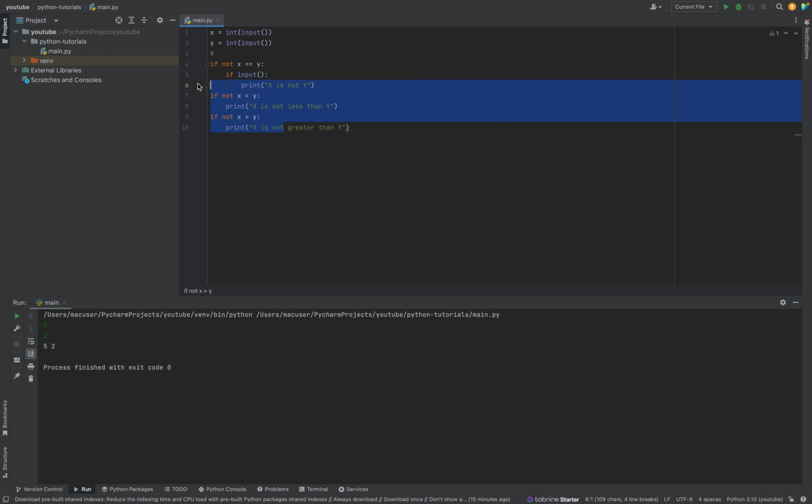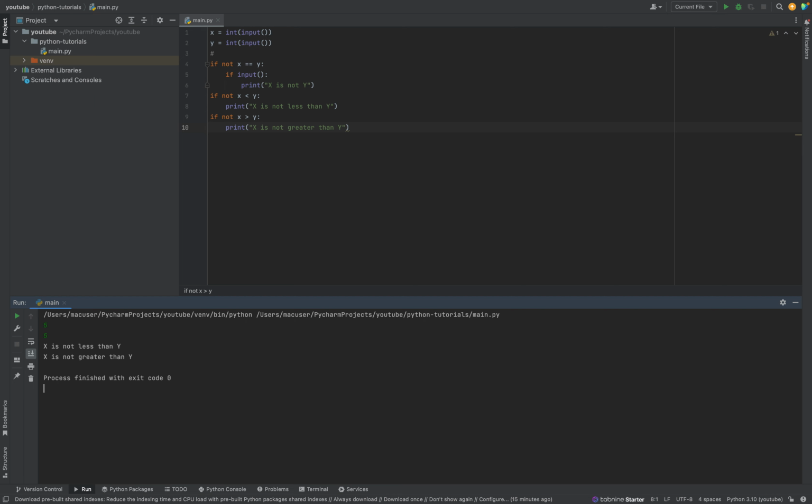So x is not less than y and x is not greater than y. With 5 and 2, x is not less than y.